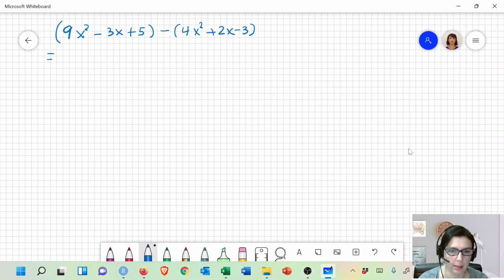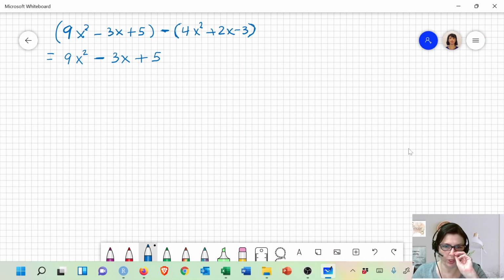And second, I am going to get rid of parentheses. That would be the next step. For the first polynomial, you actually do not need parentheses at all. However, whenever I see a subtraction here, I would change it to a plus minus, right? I will do that, but in just a second. What I want to do first is get rid of these parentheses, because you're subtracting the whole thing. So this is a minus that belongs not just to the first term, but to the other terms as well. So here's what you're going to do.